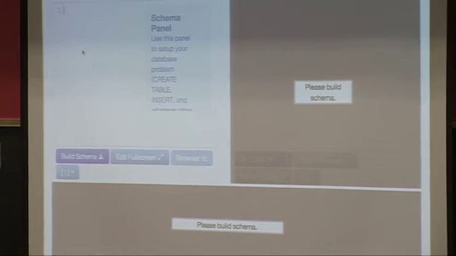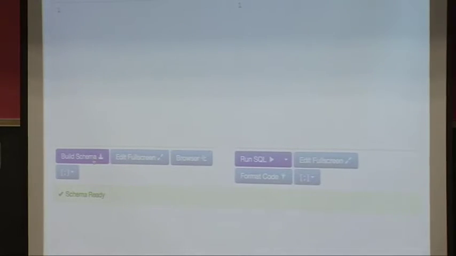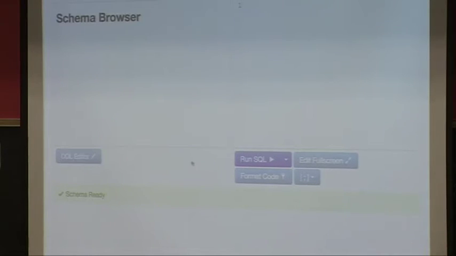You can have your slides on your side. I won't really have you write anything on the slide. So just have it on the side. It's the exact same code we're going to type in. So right now, we haven't done anything on it, right? If you just click on Build Schema, okay, it will say Schema Ready, right? Then you can go to the browser. The browser will show you all the tables. So if you click on the browser, you'll see nothing there, okay? That's because we haven't done anything. Every time you click into the browser and you want to come back, you just click the DDL editor, and that will bring you back there, okay?